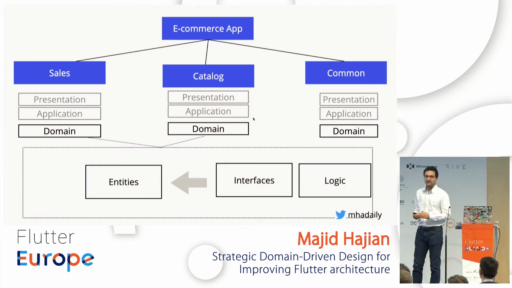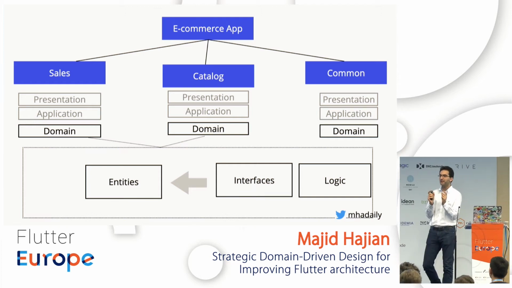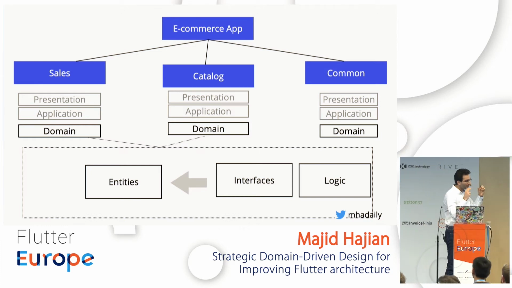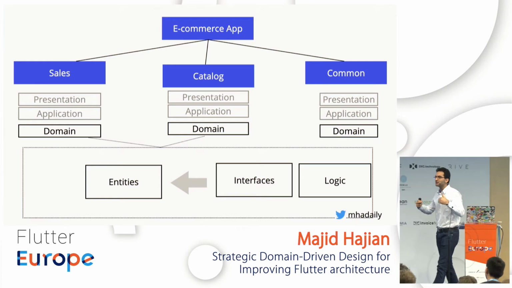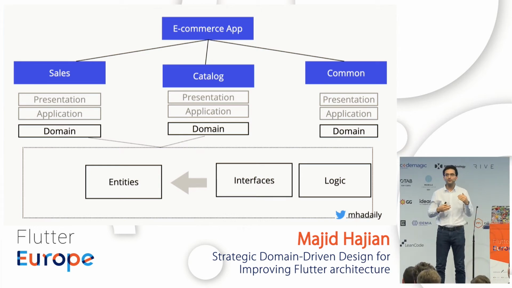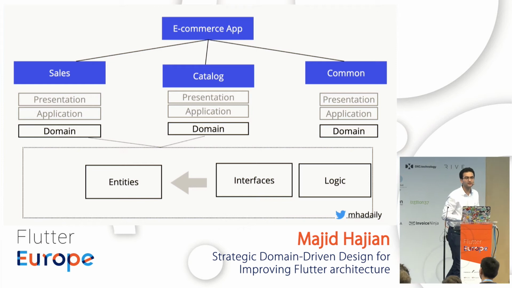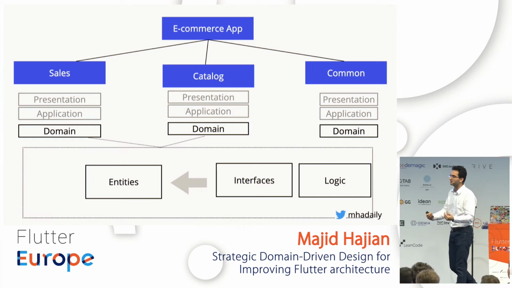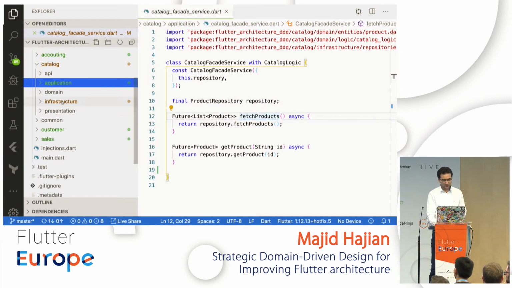And the third layer, which I'm suggesting, is the domain layer, where this layer is very special to this subdomain because that is a layer which is isolated for that particular subdomain. All the logic, entities, and interfaces for this particular subdomain need to be in this layer. In fact, this layer doesn't communicate with the layer above, or other layers will get access to it, and they know what they need from this layer, for instance, for my entities to be provided to my presentation layer. This is exactly what the domain layer is telling me. Right? Let's look at it quickly. So we're going to have this domain layer.